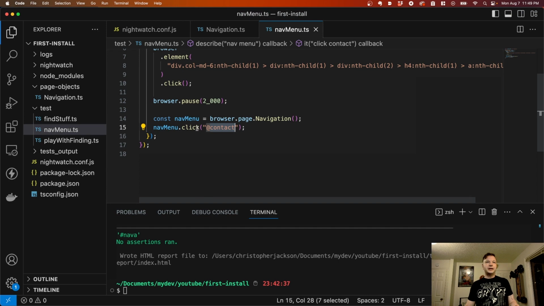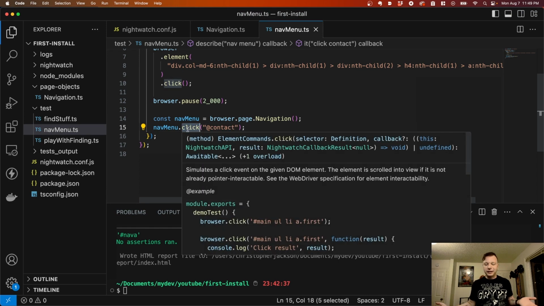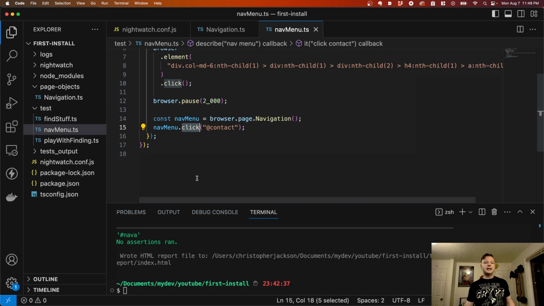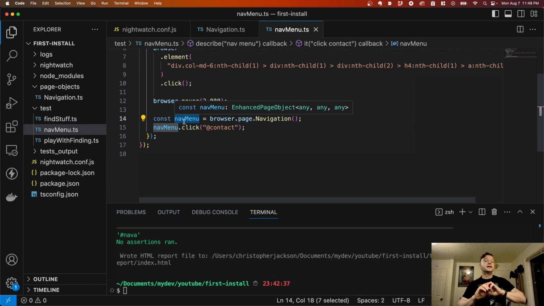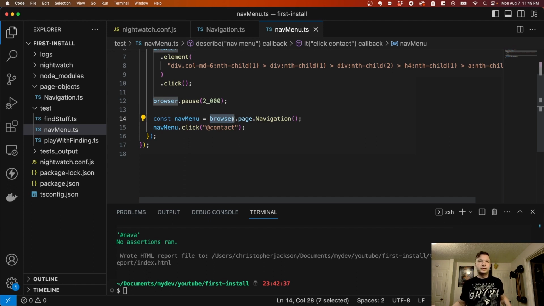Well, you get a lot of the APIs here, like .click and quite a few things, but not every single API is available directly through this page object. The browser one right here has a ton more APIs than are available to the nav menu object right here. This nav menu has a subset of all the APIs you can access in the browser. So if you want to use an API that's defined in the browser, which needs a CSS selector, you can't do this @ contact thing with it. You need to be able to get the selector and pass it off to somewhere else.